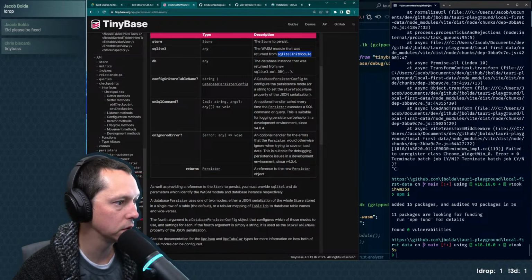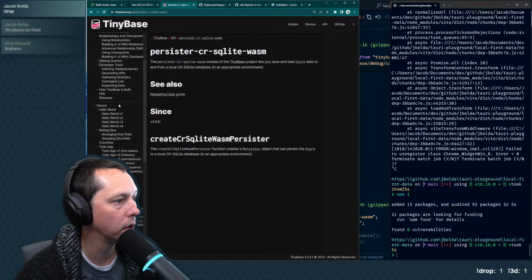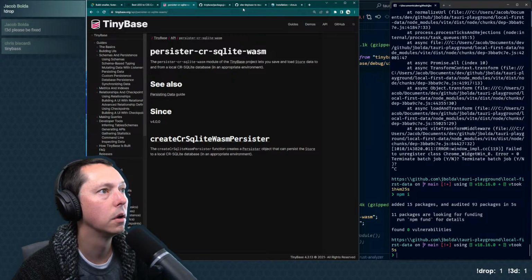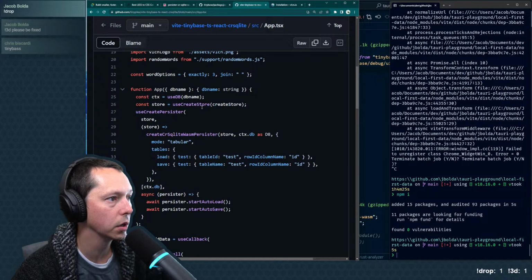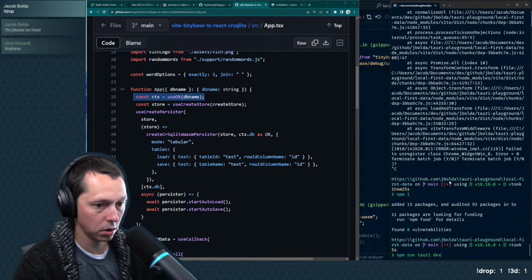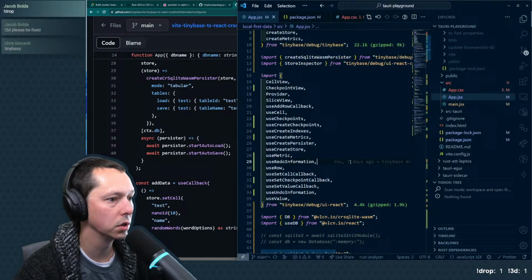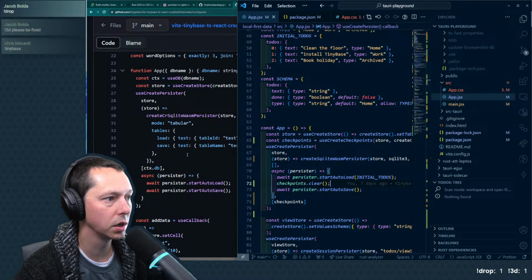Okay, we're not using that anymore. Let's go to this one. The API definitely does not have a terrible amount of documentation yet. So I think we're just going to strictly go off of this. App takes a DB name, and then we start setting this up. We are going to just run this. We are doing a persister. We've got checkpoints set up here. This doesn't.